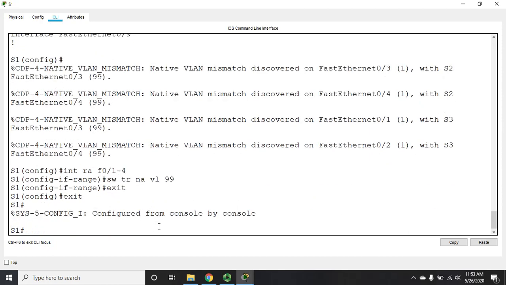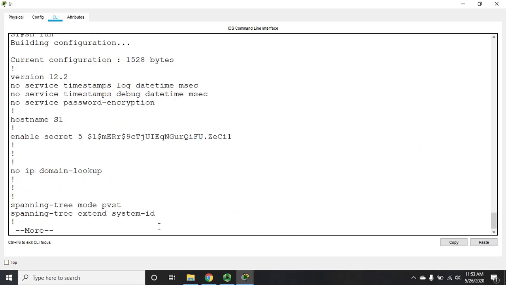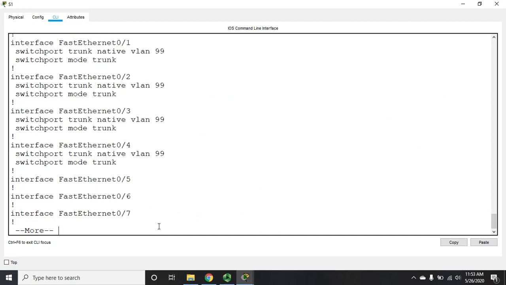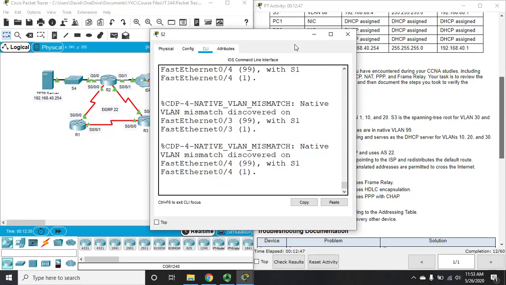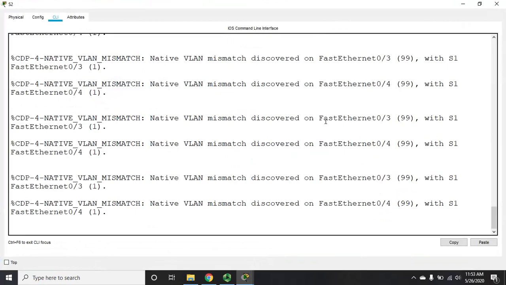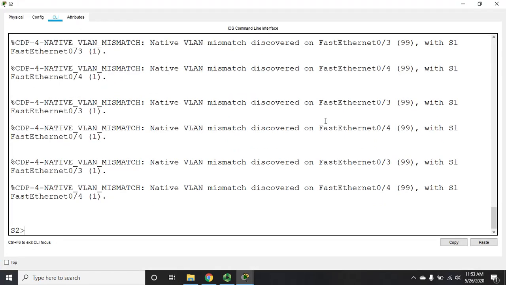Okay. Now let's do a show run. And that should resolve that problem. Now, probably not going to impact my DHCP stuff down here, but it is going to take away an annoyance of mine. So now I'll be able to look at S2 without having those messages pop up every so often. So that will be helpful.